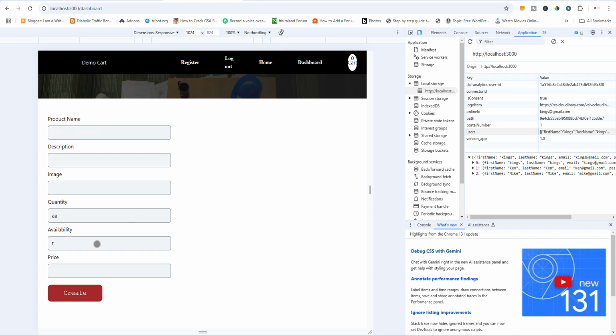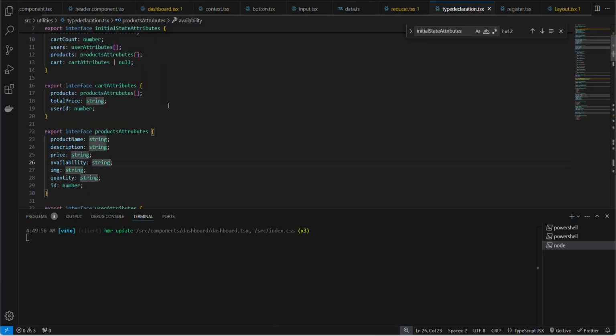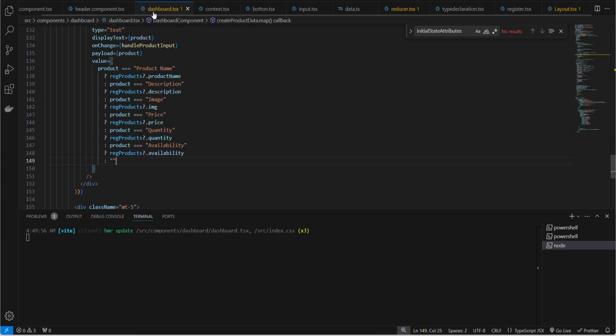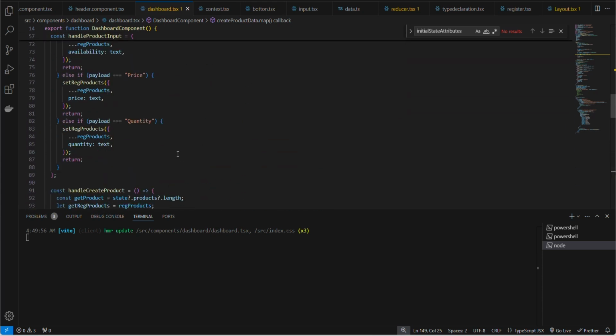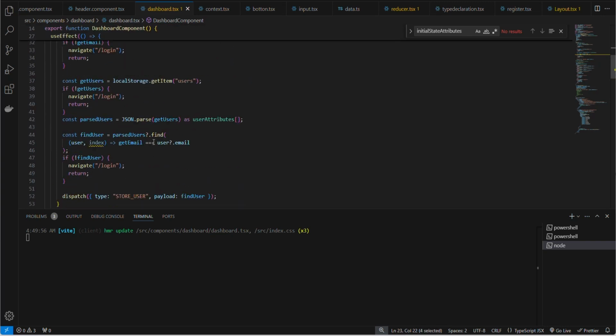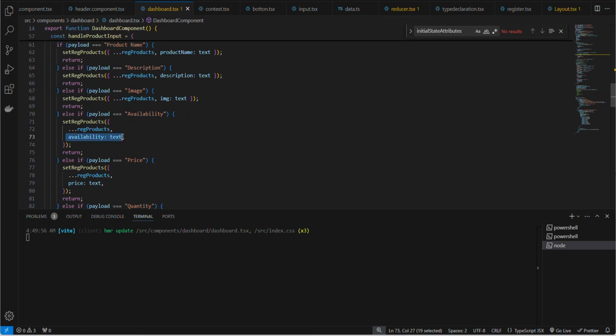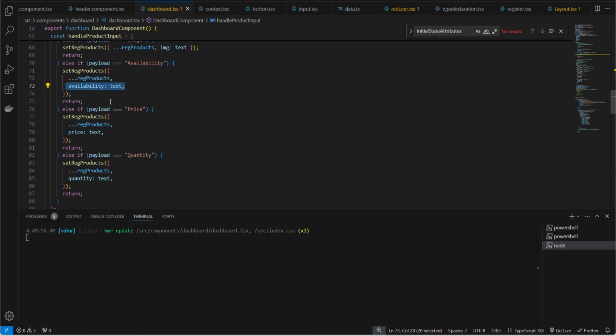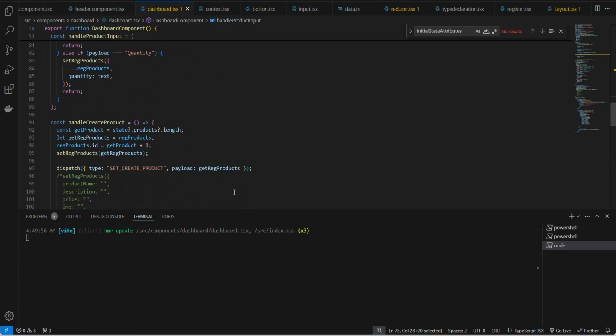All right. So I just created the bug. I just had to change the boolean value to string and then work with it. So I just changed this. Please change this from availability that used to be boolean, change it to string. It was causing some problems. So change it to string. Once you change to string, make sure you also attend to all of these ones. Put this back and make sure you also change this one from boolean, which was the value, to string now. Then change this to string instead of boolean that it was before. So that's what you need to do here to get this working.